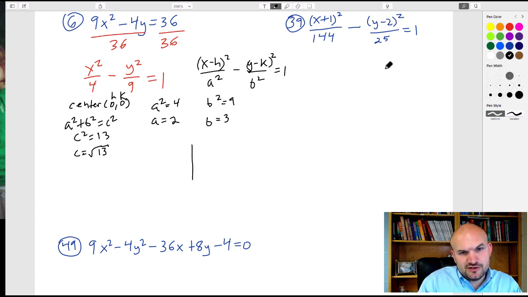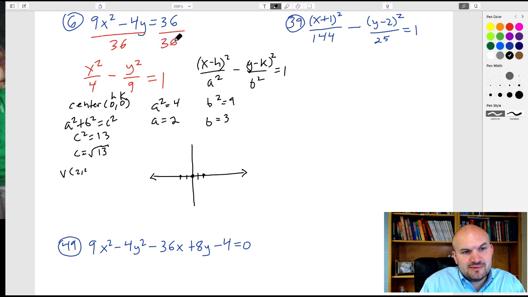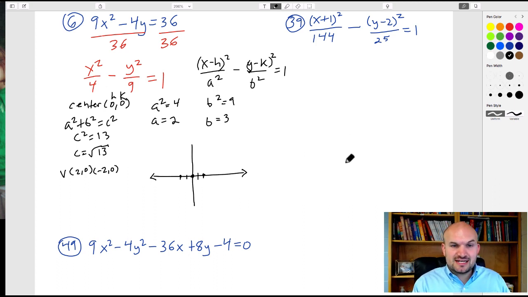So let's go ahead and I'll try to do my best here to sketch a nice x and y axis. It's actually not too bad, right? It's probably like the best I've done so far. So the center here is at 0, 0. I know that since my a squared is under the x, it's going to have a horizontal transverse axis. So that means that my vertices are going to run along this transverse axis. All right? And they're going to be a distance a away from the center. So we can count here. 1, 2, that's going to be one vertex. And then 1, 2 is going to be your other vertex. So I can say my vertices, which I'll abbreviate with a v, are at 2, 0 and at -2, 0.